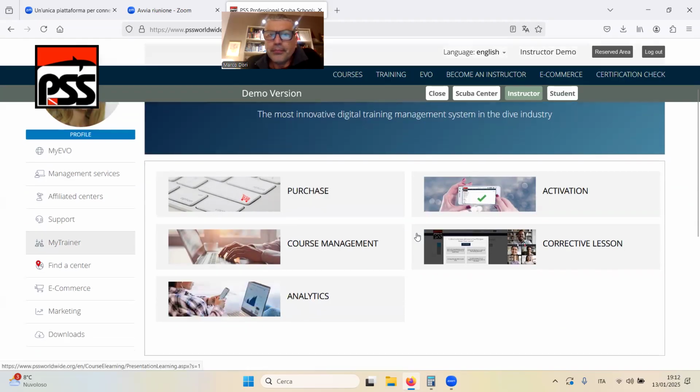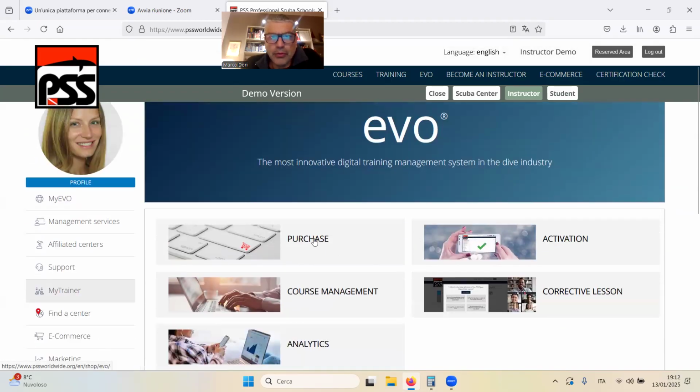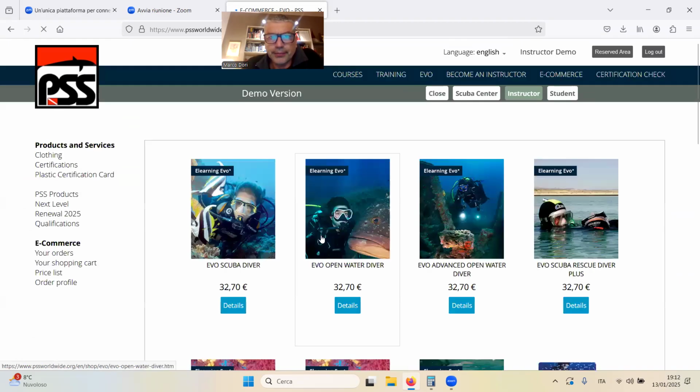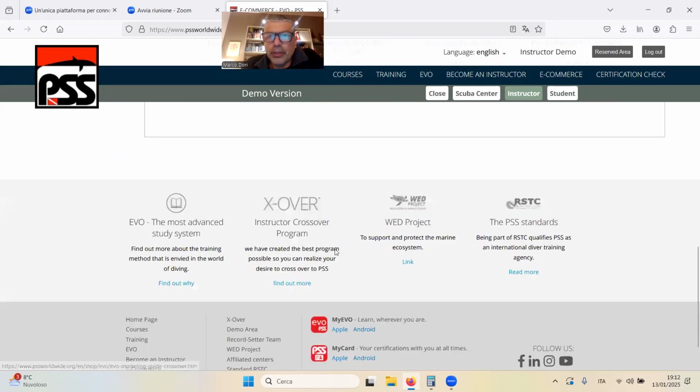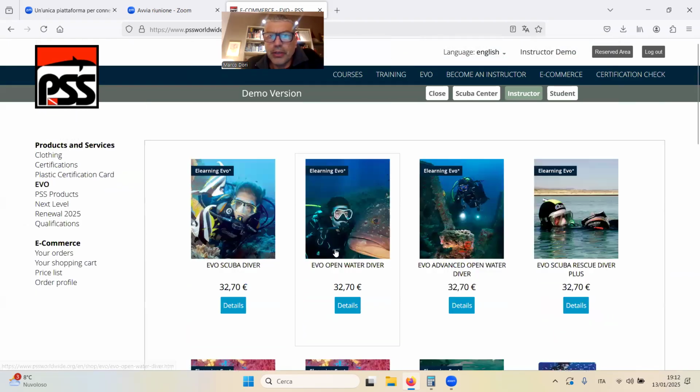Okay. So the first thing that we have to do to work with the student is to purchase a student kit. Here you have all the kits that you can purchase depending on your specialties, your certification.